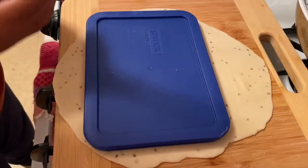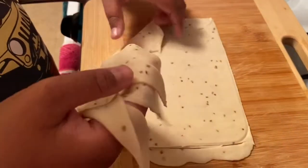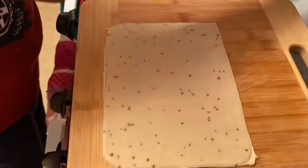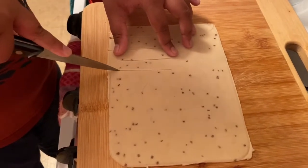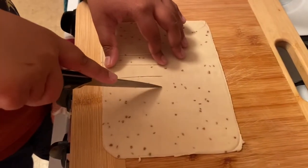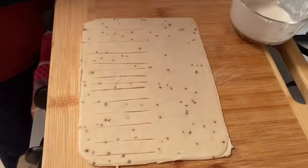I'm using a square plate as a cutter since I couldn't find my square cutter, and I'm just trimming off all the extras with a knife. Now let's make some scored lines — these lines are key for creating the shape and keeping it together. I also need to make the gum: add some water and all-purpose flour and keep mixing until you have a simple paste.